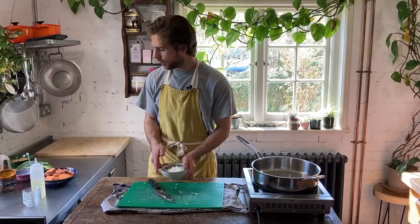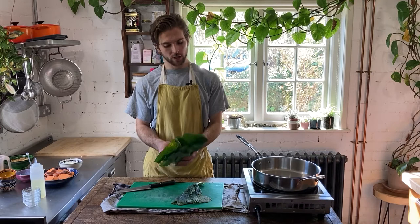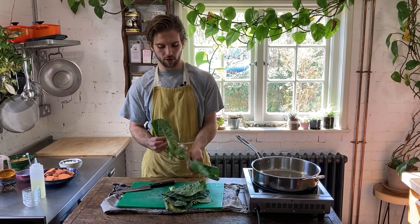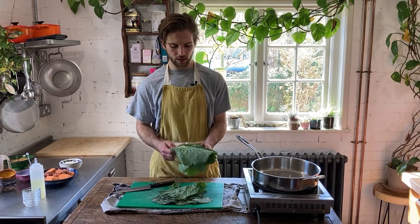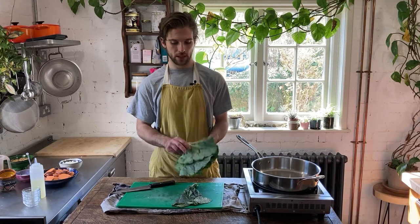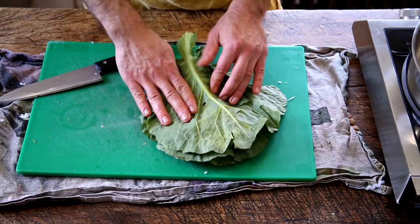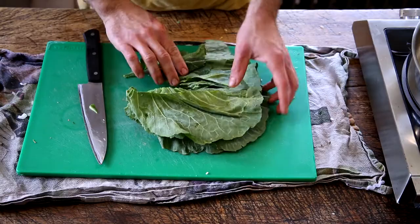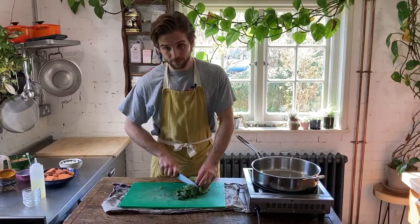Sweet potato nicely prepped there into good circles. And then I'm going to finely dice an onion. Finally we're going to prep some spring greens that are going to go in the curry just to give it some colour and freshness. You can use whatever greens you want — spring greens are just in season now, but you can use cabbages, kale, or cavolo nero. To prep the spring greens, I'm going to remove the hard stalks. The way to do that is just line them up and pull them out all at once. Then we're going to shred these into ribbons — just fold it over and roll it up and shred down like this.